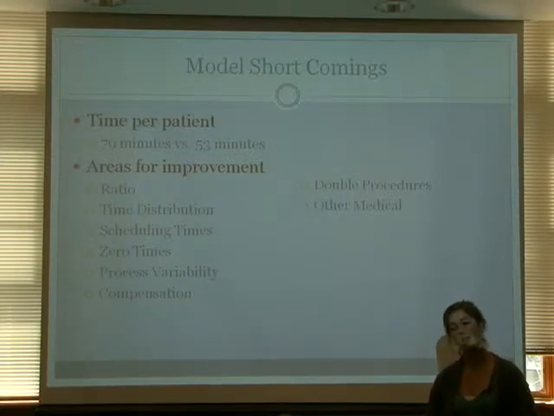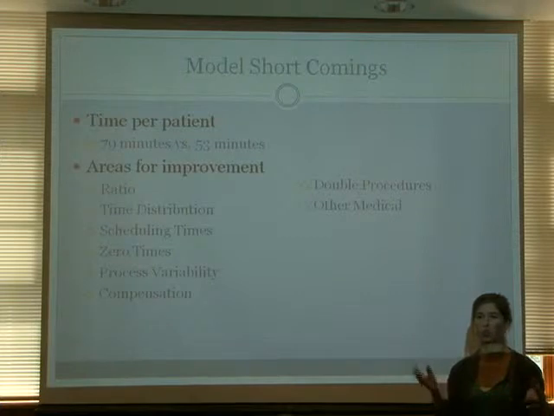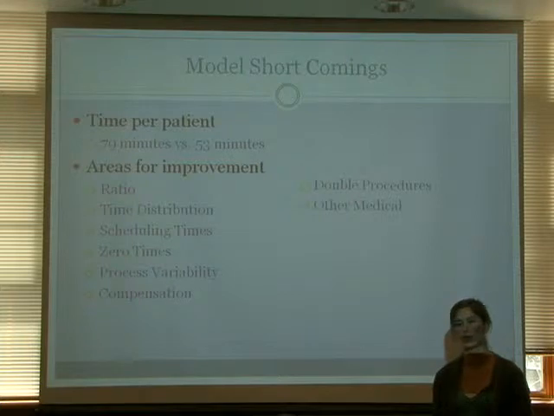Finally, how we figured out the time for double procedures is that Corey has the data for EGDs and colonoscopies, but not specifically double procedures, so we just took those two distributions and added them together. But maybe that's not exactly how it works. Maybe when there's a double procedure, they only do that because both of them are short, or maybe they somehow affect each other, so it's possible that that distribution is just off.